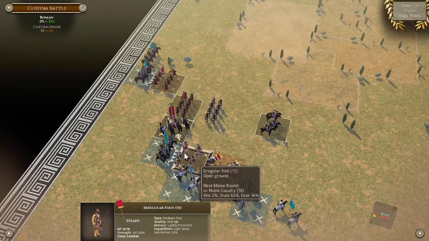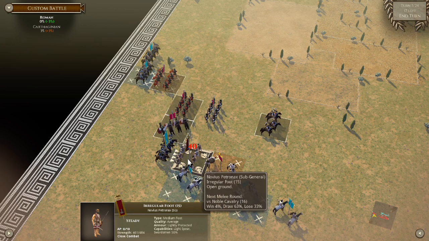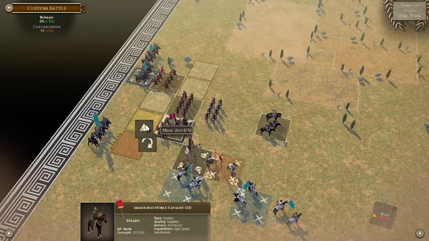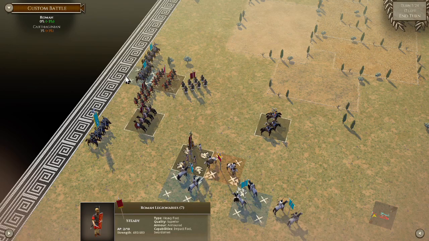So, let's see. Give them a general, and hope that we don't lose immediately. Oh, never mind. Okay, pin them in. Let's see. I need to send a flank guard here. It's still keeping me occupied.